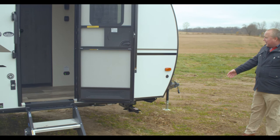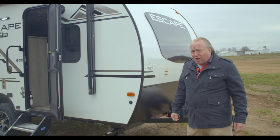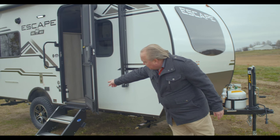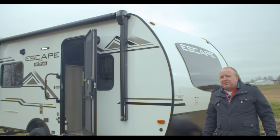As we work our way around, we have stab jacks. In the front, you actually have a bike rack — this thing comes loaded. There are only a couple of options you can add on. This unit has the off-road package, which gives you big tires for more clearance if you're going off-grid, the bike rack, rooftop solar, and a couple of things on the inside that I'll go over in a few seconds.